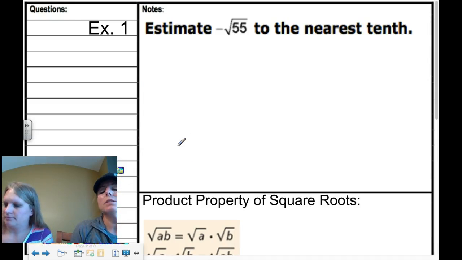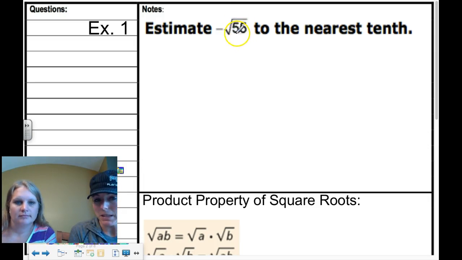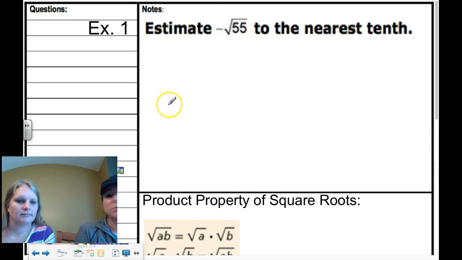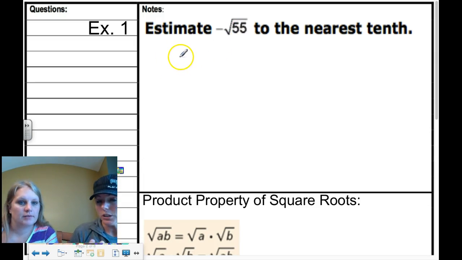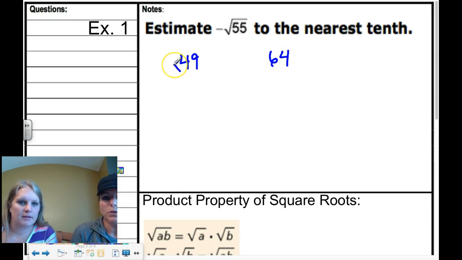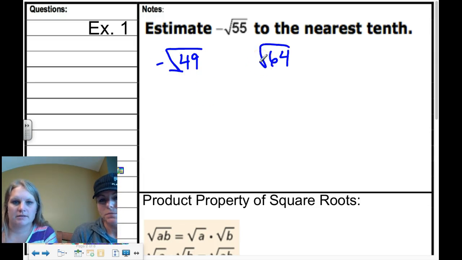If you type in the square root of 55 in your calculator, you will not get a whole number. You will get a decimal. So we need to estimate that. Don't get worried about the negative sign out front. Basically what that means is in the end, your answer is going to have a negative. So number 1, when you're estimating square roots, you have to find 2 perfect squares, one on the left and one on the right of 55. If you need to, we can go to our list. When we look at our list, the 2 are 49 and 64. So we should put those under radicals and attach the negative sign out front just so we don't forget it.